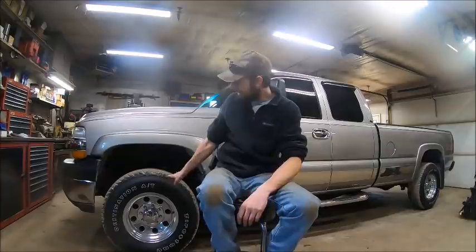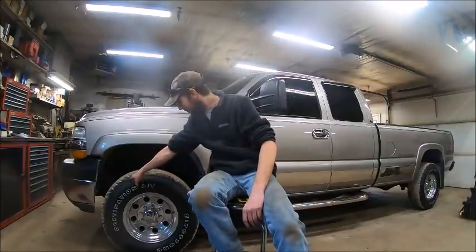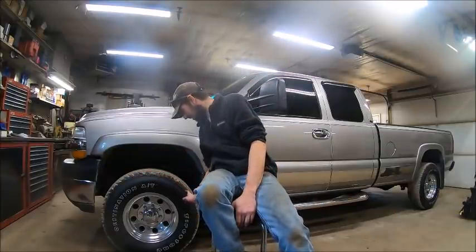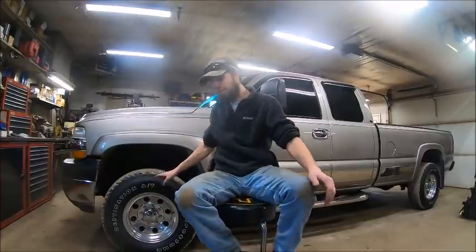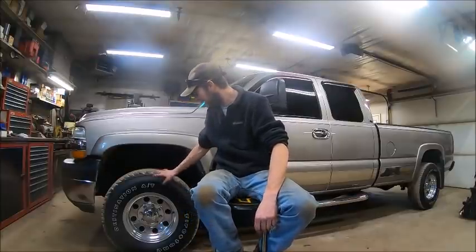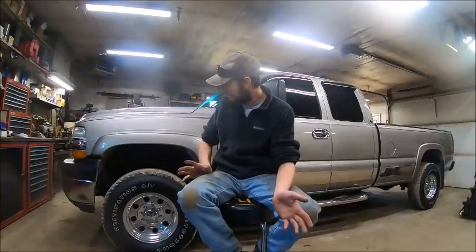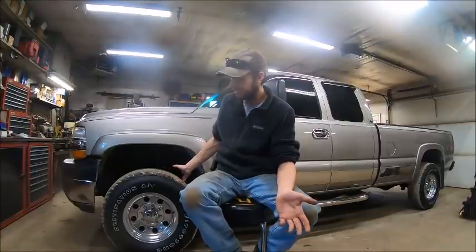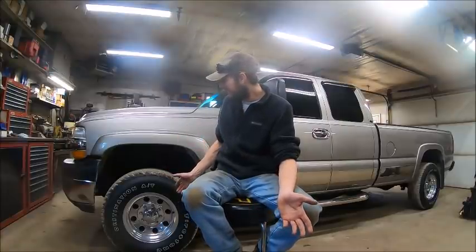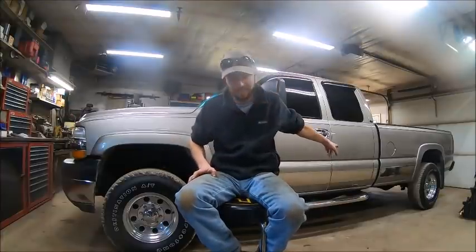Then I got to looking at the driver's side front tire, and it was like somebody took a Stanley knife and went all the way around it and started slitting the tread off. And the tires wore real funny too. They were all fretted on the outside, which you would expect off of a lifted truck, but not off of a truck that just had bigger tires and rims. And I could tell that they had never rotated the tires because the back tires were still wore square.